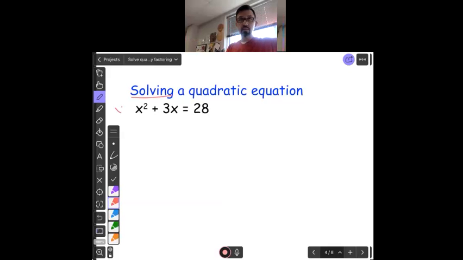Well, where would y be? It'd be y equals this, or the y could be over here. So that has to be equal to 0. Can't be equal to 28, okay? And so for us to solve this, we have to get one side to be 0 first. What's very different about these problems is that there are multiple types of x's. We can't get x by itself. So oddly, we move stuff towards the x rather than away from it. So that 28 has to move over first. So our real problem is actually x squared plus 3x minus 28 equals 0.